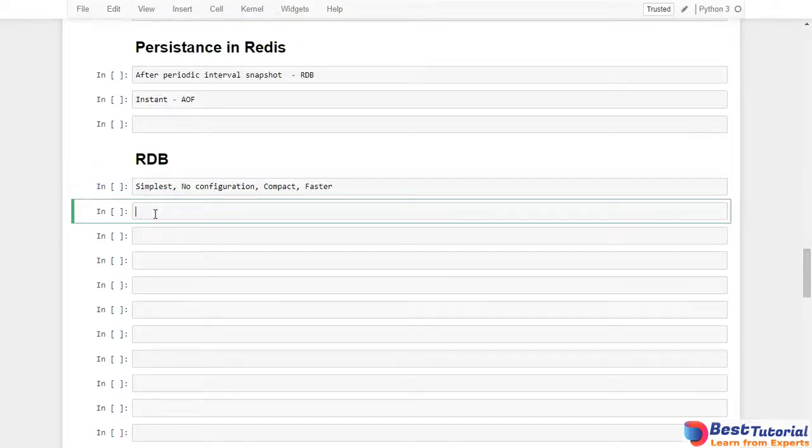When you take a snapshot, it creates one .rdb file, and the location of this RDB file is given in the redis.conf file. It's a configuration file, and whatever data is dumped is available in a .rdb file, dump.rdb.